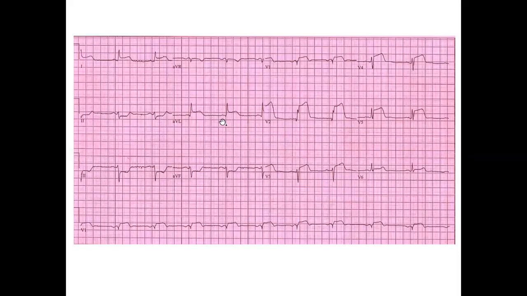This is what is called ST elevation. As we all know, ST elevation is the elevation of the ST segment, or the raising of the J point above the baseline. You can see here, this is the baseline, that is the PR segment, and compared to this there is elevation of this segment, around 4 millimeters of elevation.